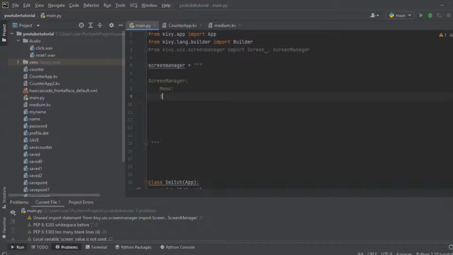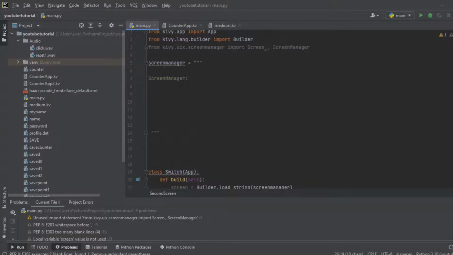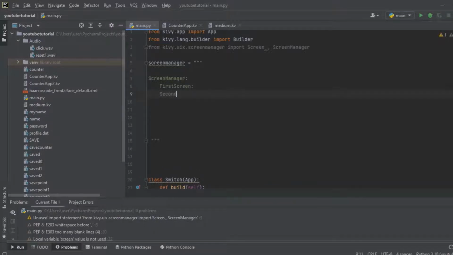First, sorry, after we write our screen manager, we are going to write this first screen and second screen over here.